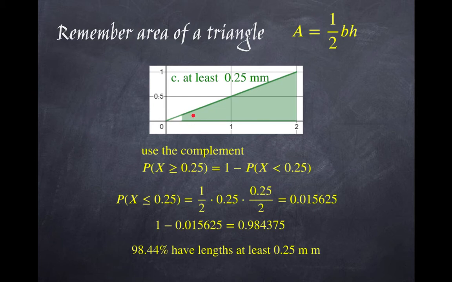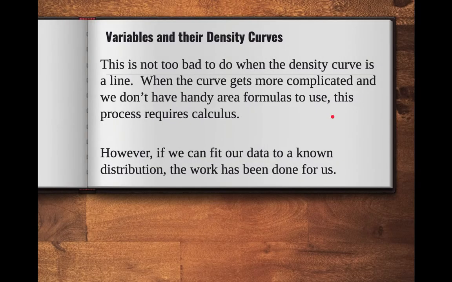That's kind of the basic idea, basic techniques we're going to be using when we work with these normal distributions. Except this was nice and easy because we have a nice formula and we can use what we know from geometry to do this one. So as I say, not too bad when the density curve is a line. But if the curve is getting more complicated, we don't have fancy or handy formulas to use.